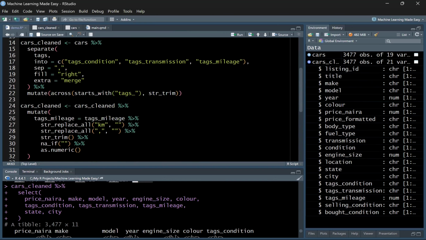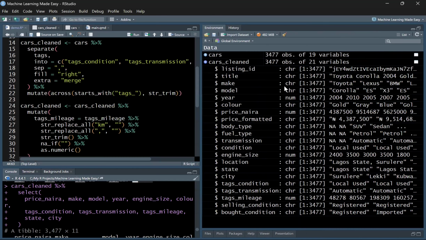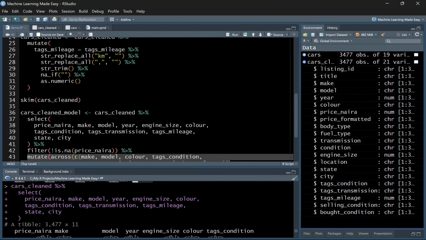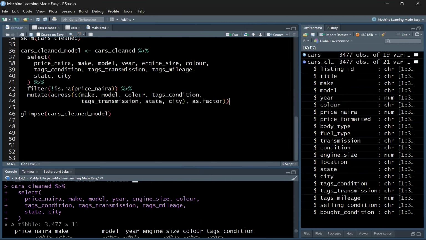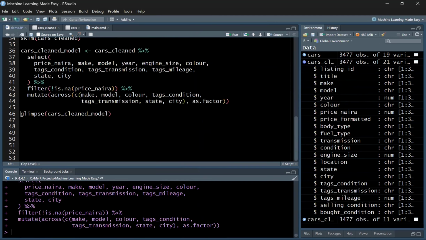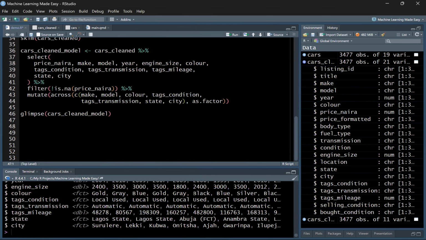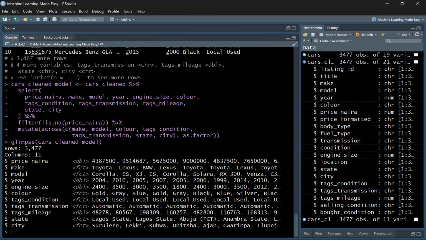We already have all our numeric values as numeric values. The year is numeric, the price Naira is numeric, engine size is numeric, the mileage is numeric. So the only thing is the character types, we'll convert them to factors. So then we look at what we have now. So we have price Naira as double, then all the character types are now factors. So I hope this answers your question.